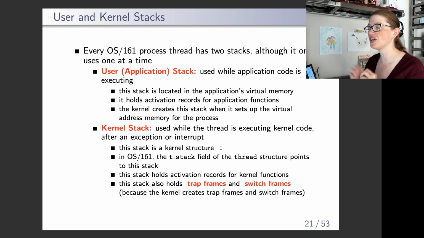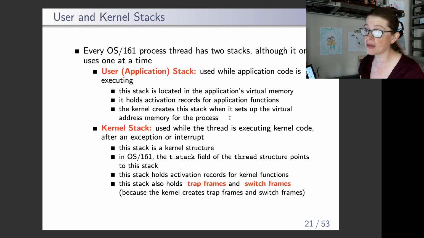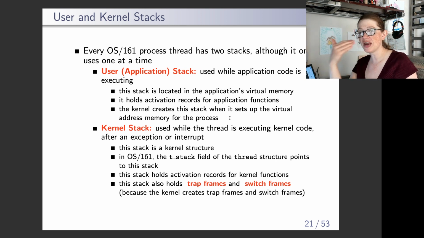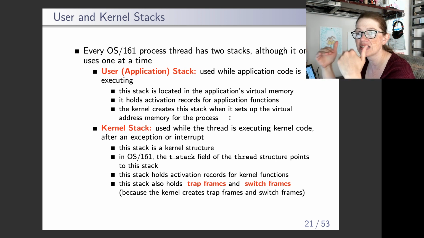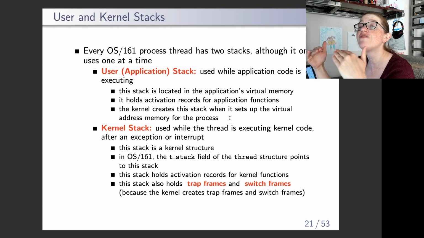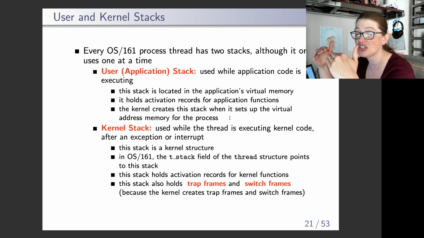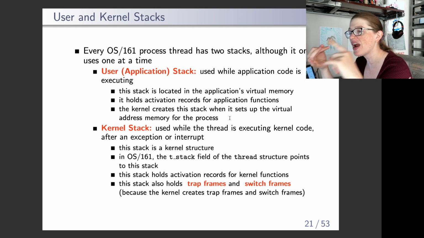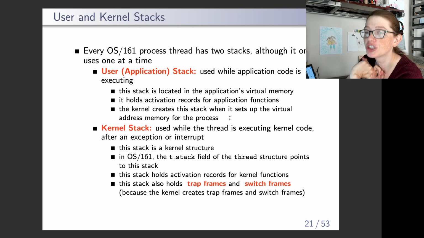So we actually like to keep the kernel stack and the user stack separate, which means that we've got to do one extra thing when we raise an exception. When we actually raise the exception, you'll note at the top of common exception, after we figure out what mode we've come from, there's a bunch of code to find this current thread's user or kernel stack and switch to using the kernel stack. And then the trap frame and all of those stack frames are going to end up going on the kernel stack for that thread, not the user stack. And that's something very important to keep in mind.